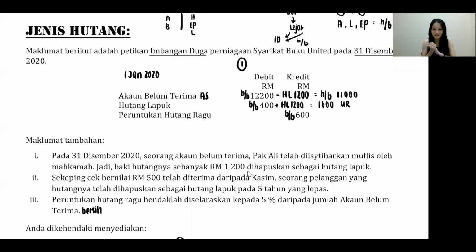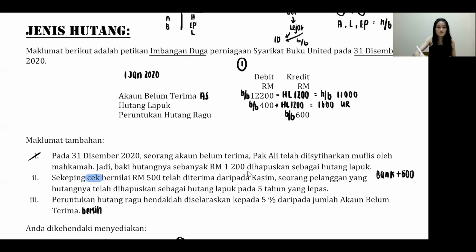Okay, so next, we're going to go into the second point. Sekeping cek bernilai 500 telah diterima. Okay, we stop here first. Look at the keyword check. So I'm going to change the word check into bank. Okay, change the word check into bank. So I'm going to have a plus 500.